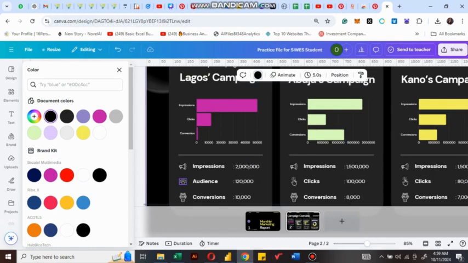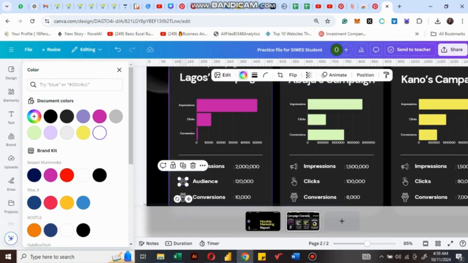There are some icons whose colors cannot change. Just be mindful of that. In such a situation you have no choice than to use the normal color that the icon comes with, or you just change the icon and use another icon. So that's how to edit icons. I've spoken about how to edit text.